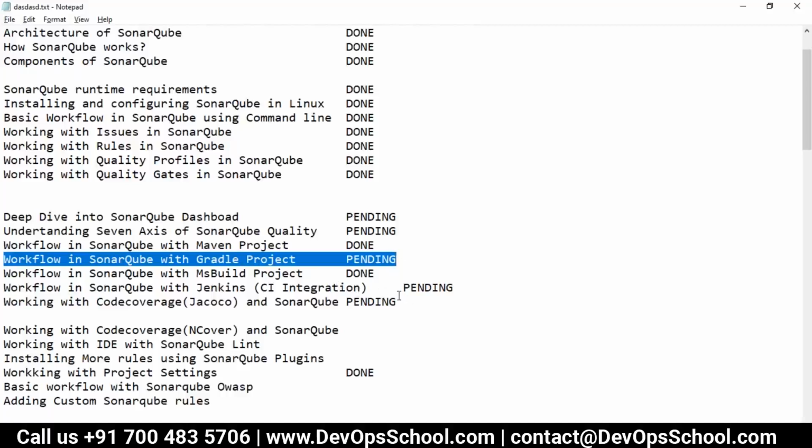Gradle is one more build tool based on Groovy, and this is for Groovy projects. If you are using a Java plus Groovy sort of project, and in fact C++ projects also, Gradle is used. So it's a mix of it. Normal C, which one do they use? For C, there is no such project. Maven is for Java. You have to create one. So you can go the manual way.